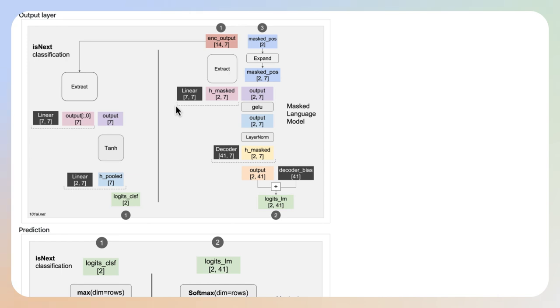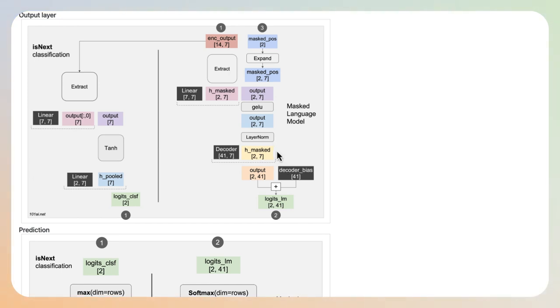Next, we apply a linear weight matrix to this H masked entity to get this output. This step adds some additional training aspects to the H masked entity. After this, we apply a GELU activation function to get this output. This step is used because it improves the model's learning capacity by providing nonlinear transformations, which help in capturing complex patterns in the data. After this, we apply layer normalization to stabilize the training process by normalizing the inputs across the features.